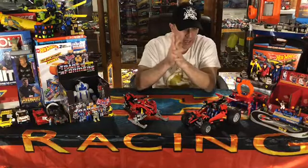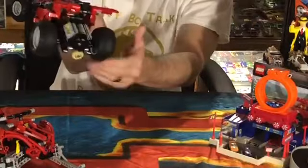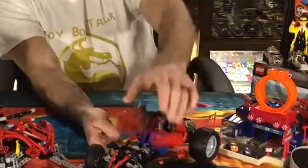Lego Technic, I can't say enough about them. Like I said, you have the turning gadgets where you have the knob on the top to make the wheels turn, to the pumping pistons where the wheels spin, to the opening chassis, to the full suspension. They had it all once they released it.